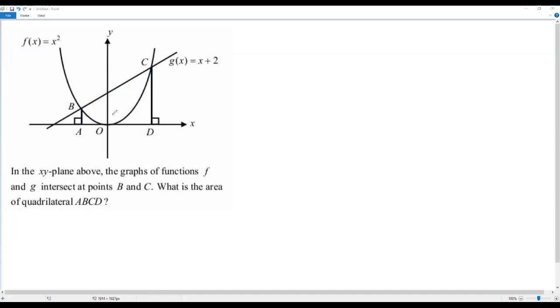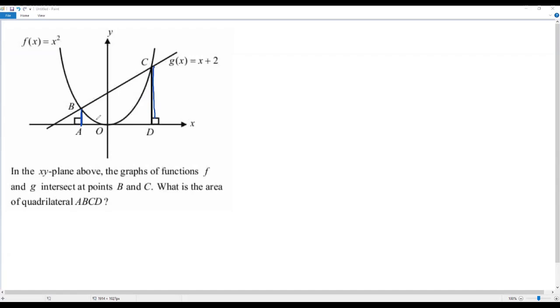Okay, when you look at the quadrilateral carefully over here, the two sides of the quadrilateral, AB and CD, both of them are perpendicular to the x-axis. Whenever two lines are perpendicular to the same line segment, then the two line segments must be parallel. Since both AB and CD are perpendicular to the x-axis, AB and CD must be parallel.